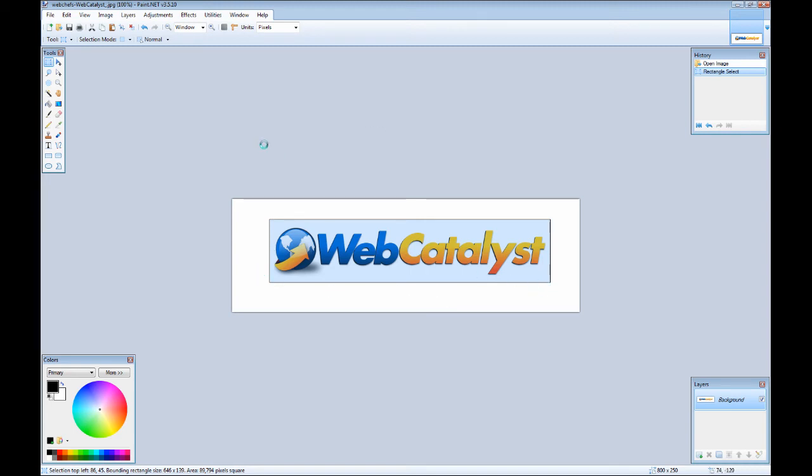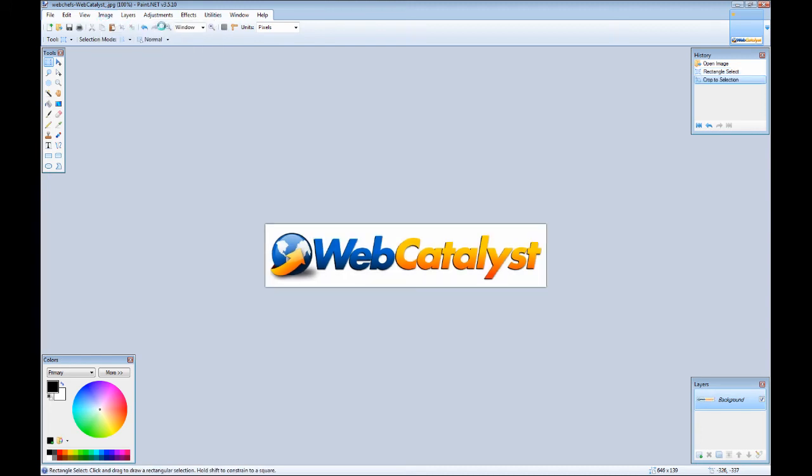Now because I want to cut that out and trim all this stuff out from the edge, I'm going to go up to the image toolbar and click this crop to selection. So it's cropped the image just to the bit I selected, and it's cut out all the other stuff. Now if I save this now, it won't have all that space around it, and when I put it back into Artistia, it should go up against the left hand side, which is good.